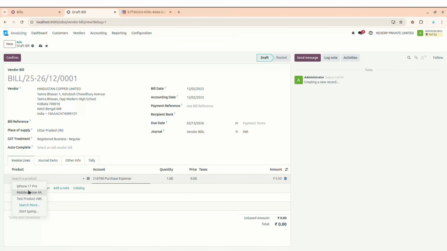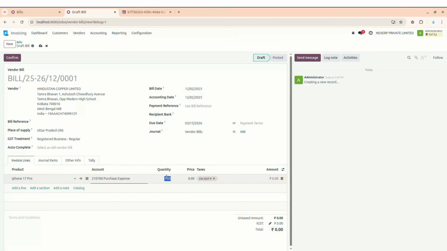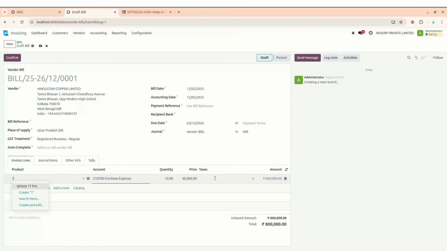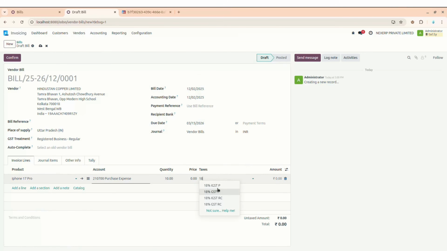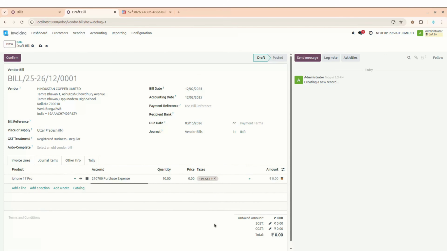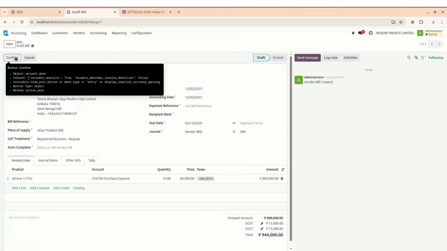We are going to buy the same product from them, 10 quantity, with the price 80,000, and we will do it at 18% GST purchase. 80,000. Now this is a bill. We'll confirm.